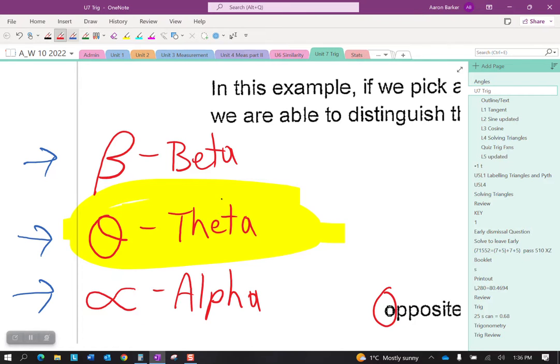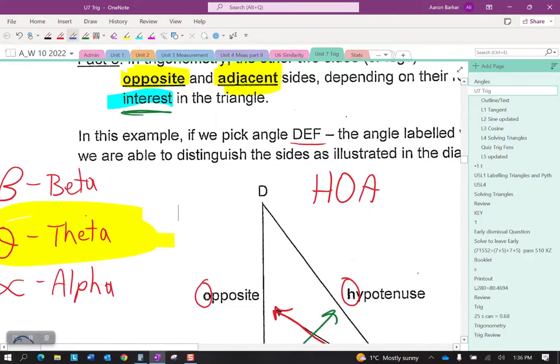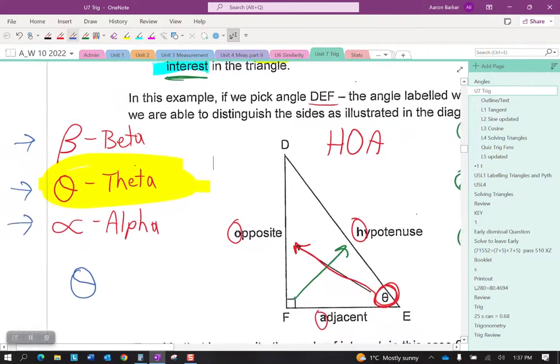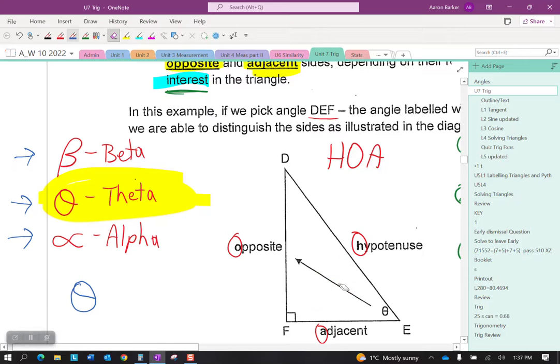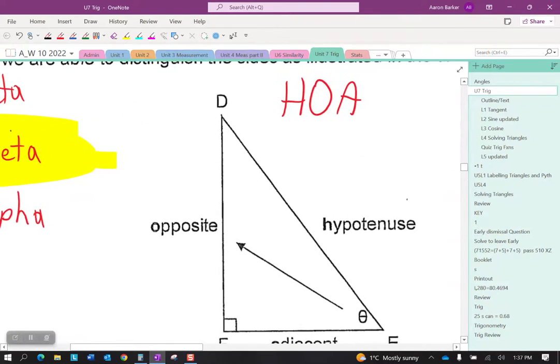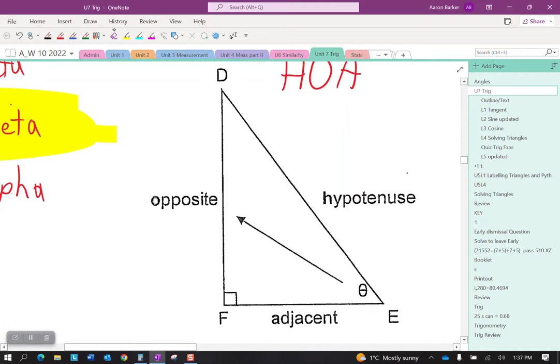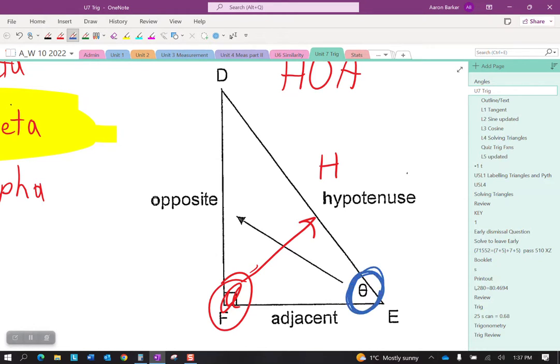Okay? So, what do you start with when you're labeling your HOA? You want to label it in the HOA order. So if you're looking at this here, eyes up here first, don't write this down. You would actually put your pencil right here at 90 degrees. That's the first one you label. You draw a line, and that's your hypotenuse. The next one you label is O. So you find your angle of interest, which for us is down here at the bottom, and you draw a straight line, and that's the opposite side.